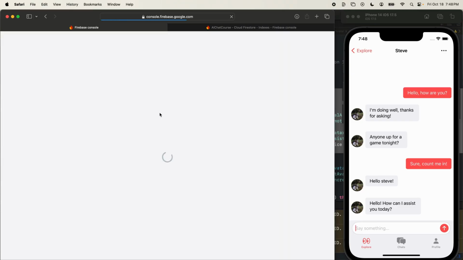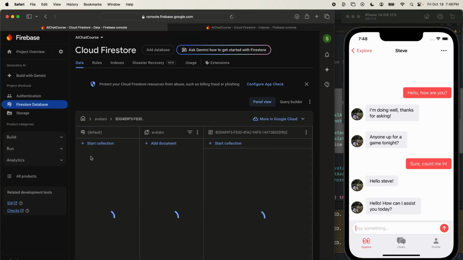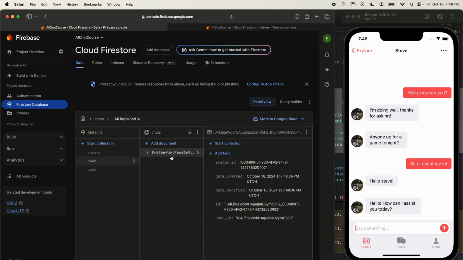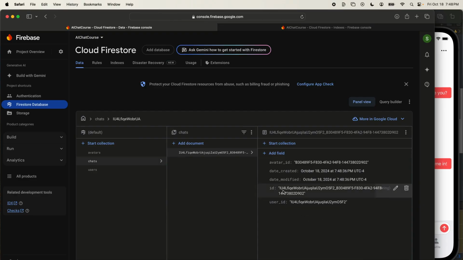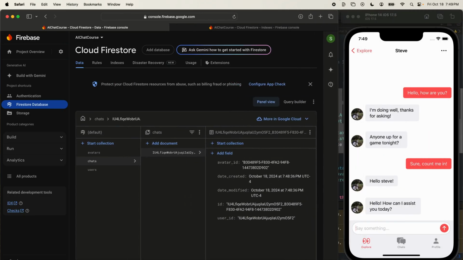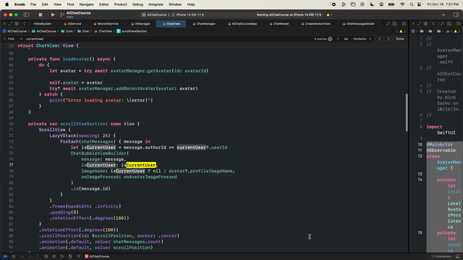When a new collection is created in Firebase, it doesn't update in real time. Let's go ahead and reload the page quick. I think chats will be here. And you can see our chat ID is the user ID underscore the avatar ID, which is cool. And we have at least our chat in the system now. I'm going to type one more thing, and then hopefully it does not create a second chat. It did not, which is great.